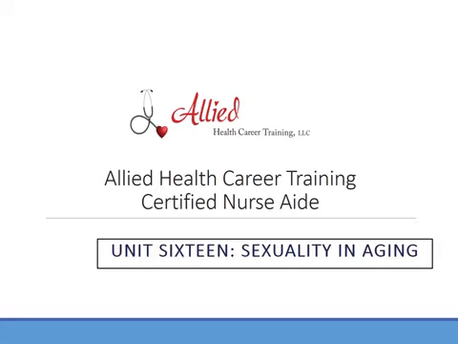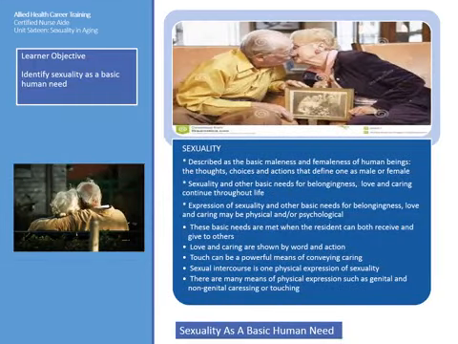Today we are going to talk about sexuality in aging. Sexuality is described as the basic maleness and femaleness of human beings, such as the thoughts, choices, and actions that define one as being male or female. This does not mean what we look like from the outside, but how we feel on the inside.